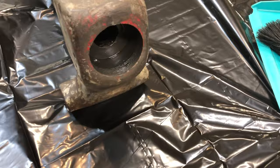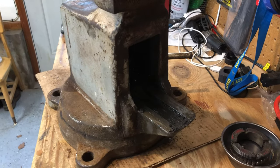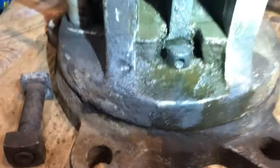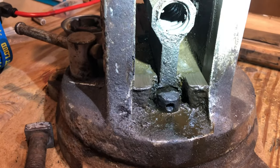It's no wonder they don't sell anything like this anymore. So there's the static jaw, still in the base. We're gonna have to try and pull that all apart. And it's pretty gunky in here. There was never a want for lubrication with my grandpa. This nut is really interesting the way they make these.